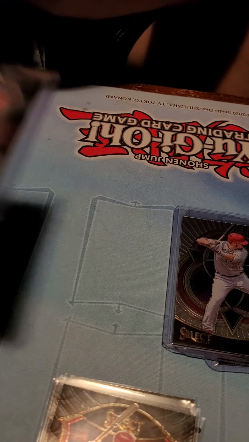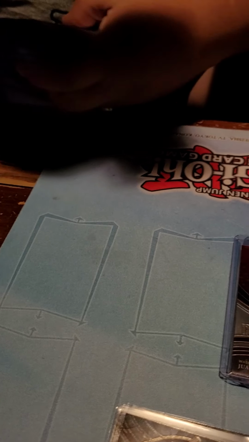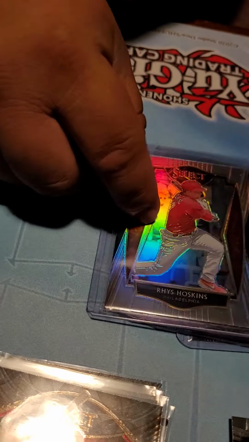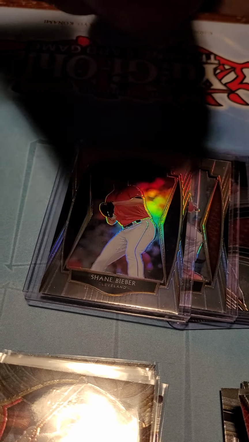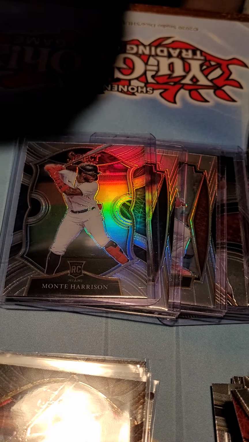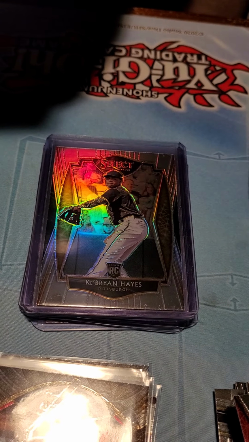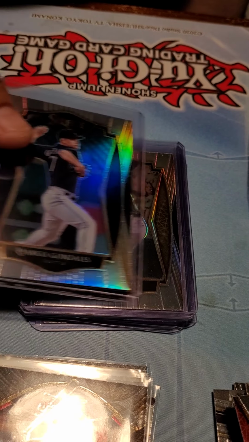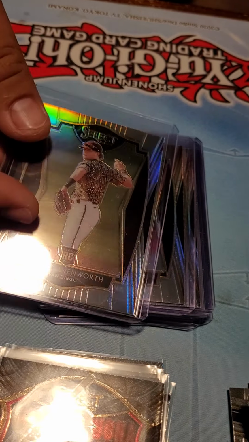We did get a Juan Soto. There's a Phenom insert. Again, here comes a bigger hitter. It's all silver. Rays Hickerson silver. Shane Bieber silver. I got a rookie of Monte Harrison silver. We got a Keibert Ruiz Brian Hayes rookie silver. We got a Marco Gonzalez silver. We got a Jake Cornwell rookie silver, which is also a good hit.